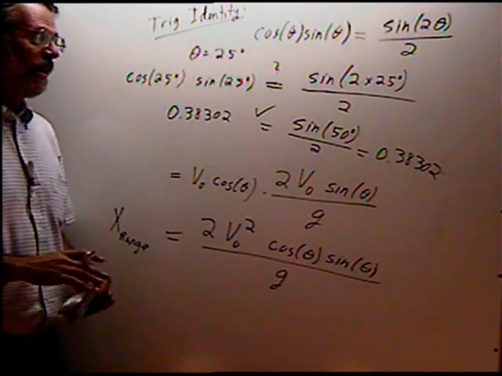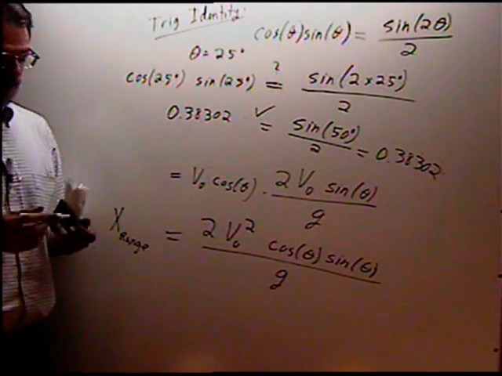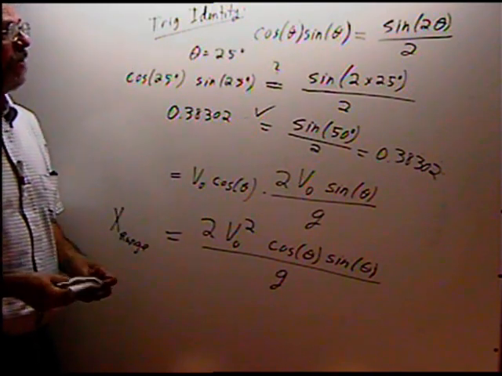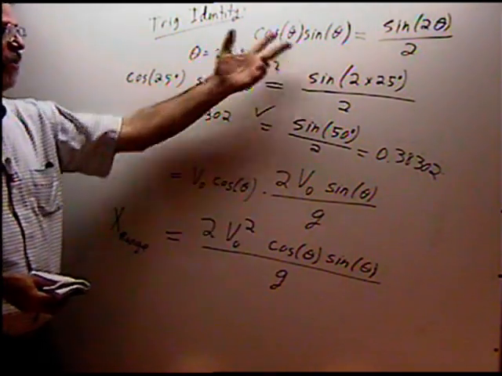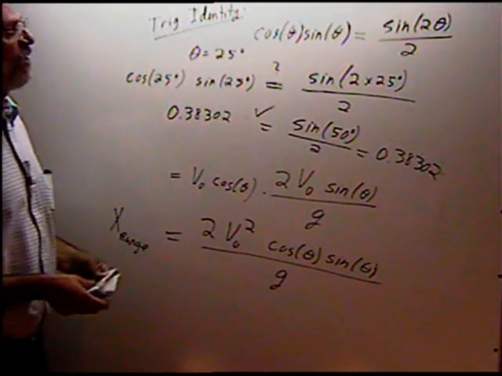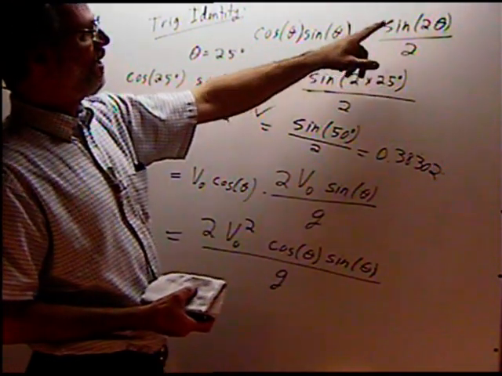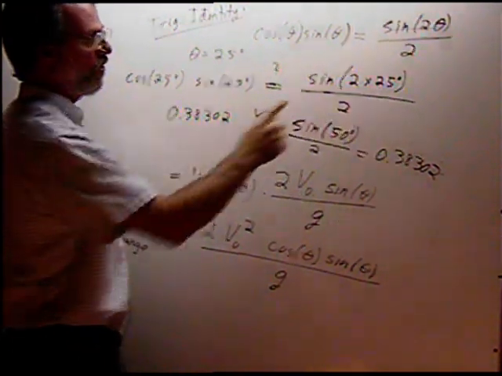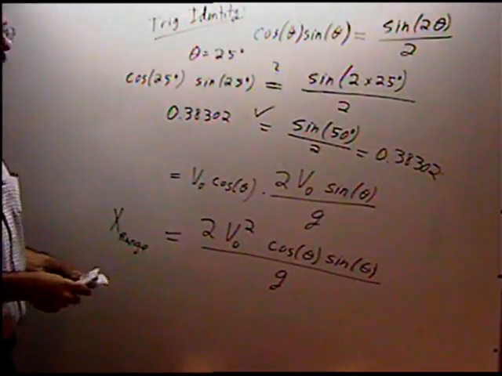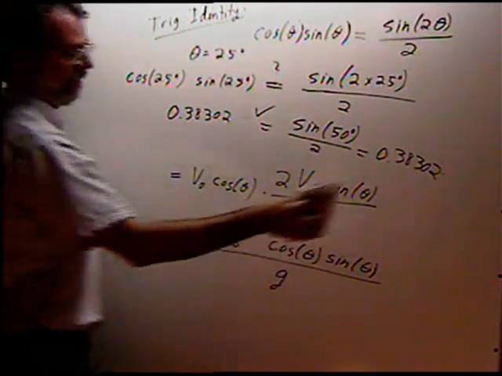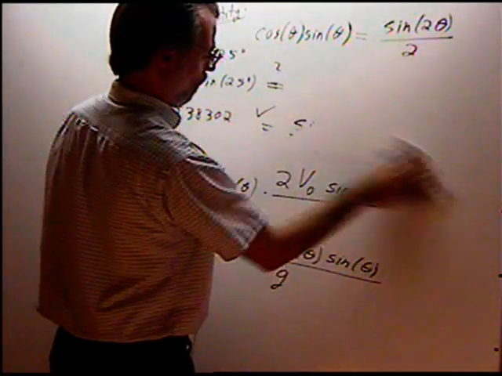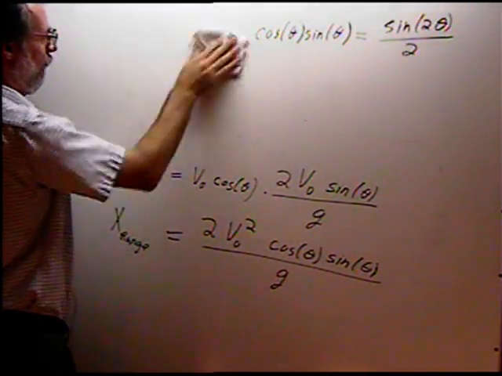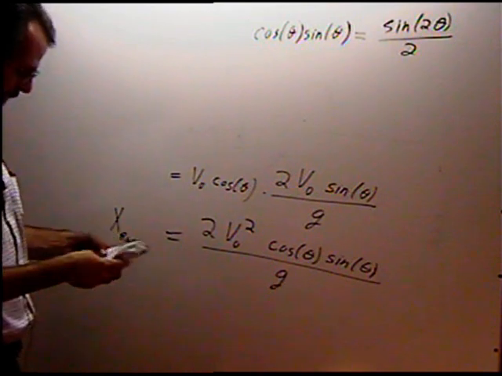We haven't done that because this isn't a geometry class or a trig class, but this is just to show you a little bit that this trig identity really works, and to show you that when we say the sine of 2 theta, you put in theta and you multiply it by 2. That's actually what we mean by sine of 2 theta. Okay? Well, a little bit of discussion on that trig identity, but we're going to use that trig identity.